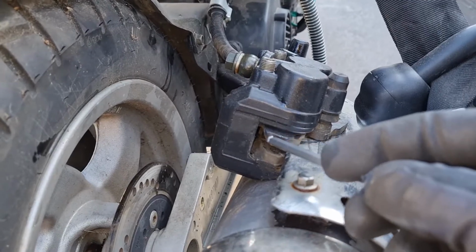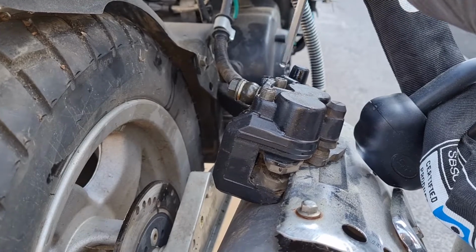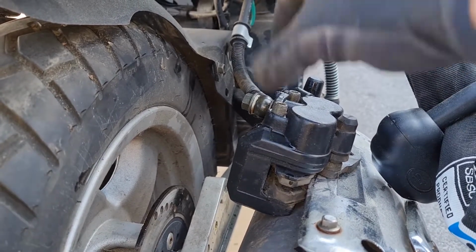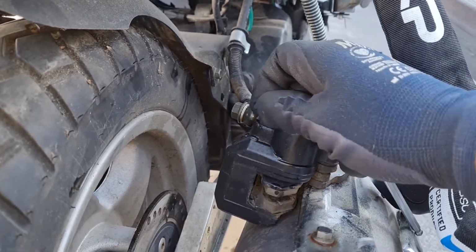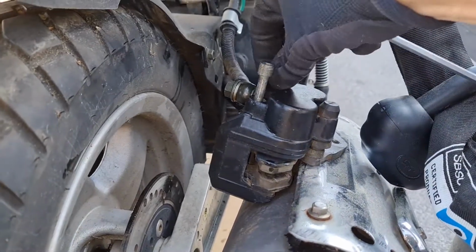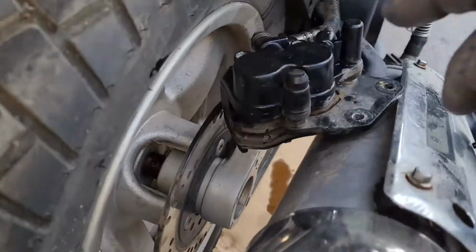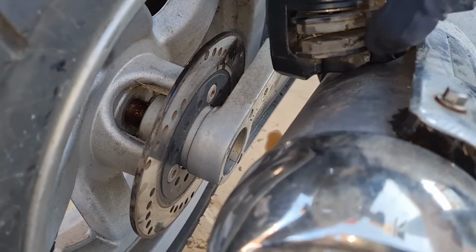So to get the brake shoes off, you have to remove these 2 and just pull them out. They're threaded a bit, and then you have to pull it, so like this, and you might have to push the shoes. So I'm just gonna pull them out and continue from there. Bolts are out from there, and I just needed to push it.